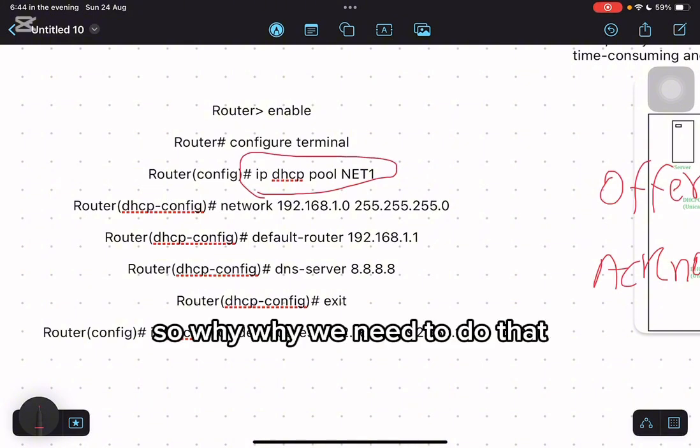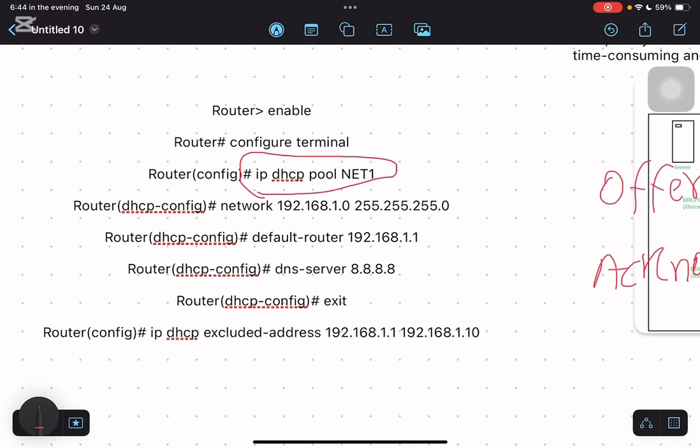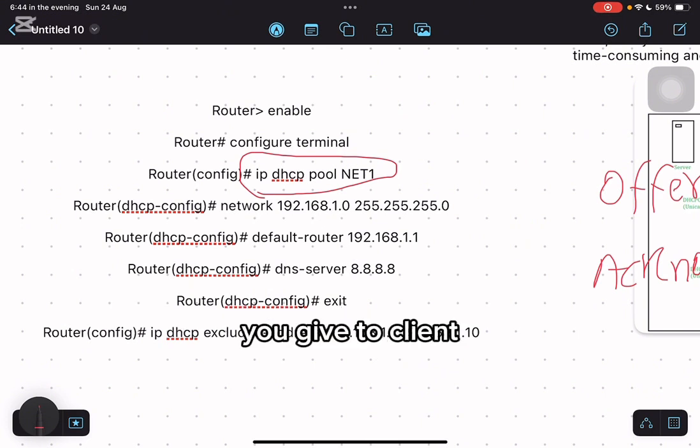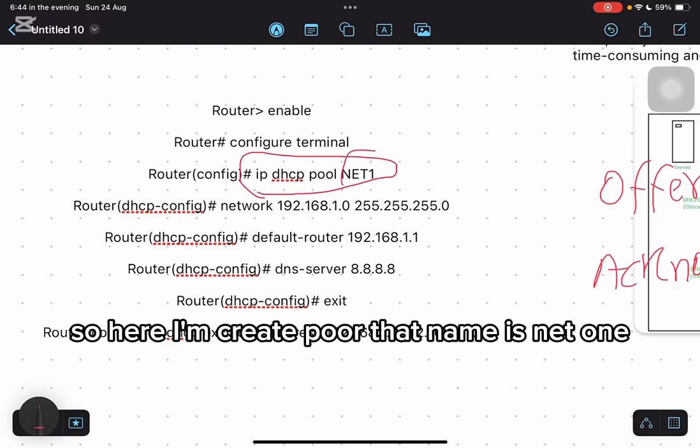So why do we need to do that? The DHCP pool is like a bucket of IP address settings you give to clients. So here I create a pool whose name is net1.